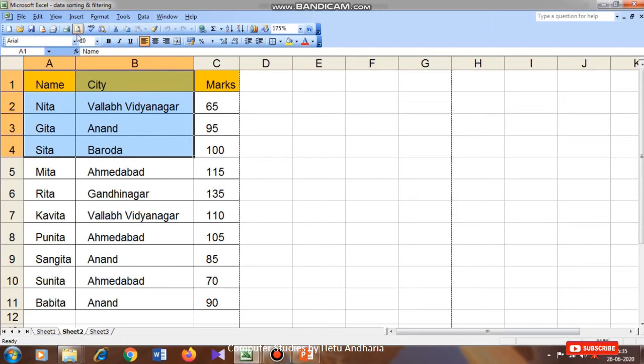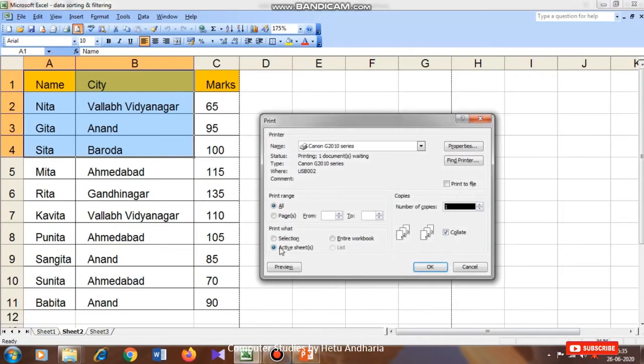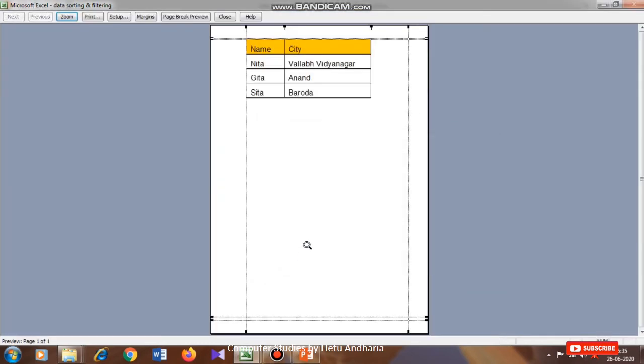For that, I will go to the print dialog box and click on selection. Now I will click on preview to show you the result. So here only this much data will get printed, all other data will remain safe, it will not get deleted, but in printing only this much will come.